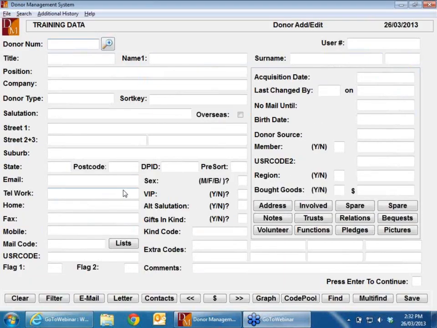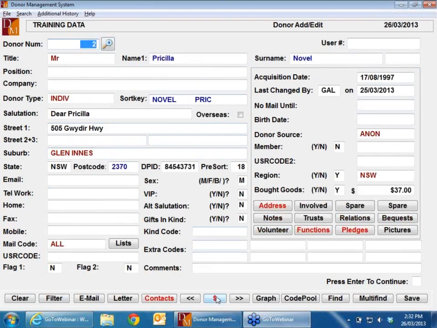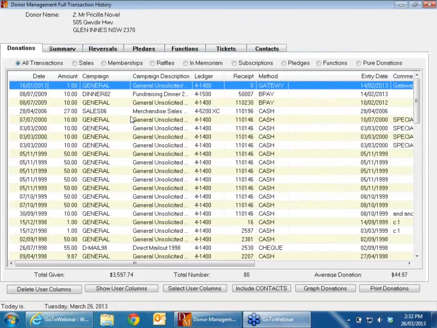first of all I would go into my donor record and look for a donation to actually reverse out. So if I've got this donor here, normally you won't have something like this where I've got 2009 and then I've got 2013.